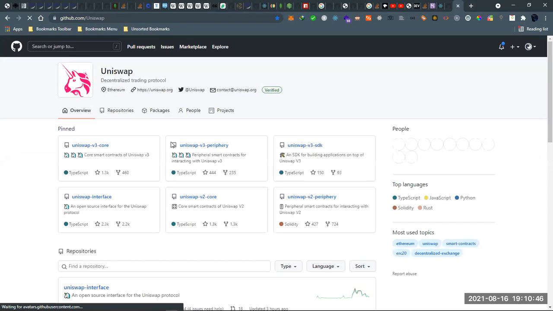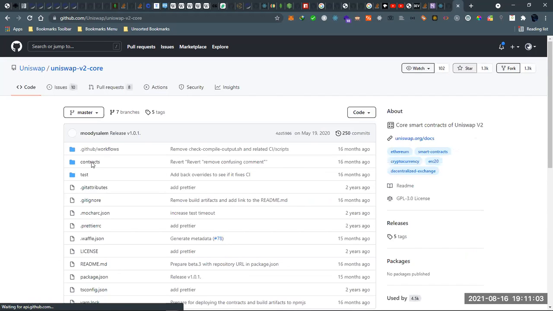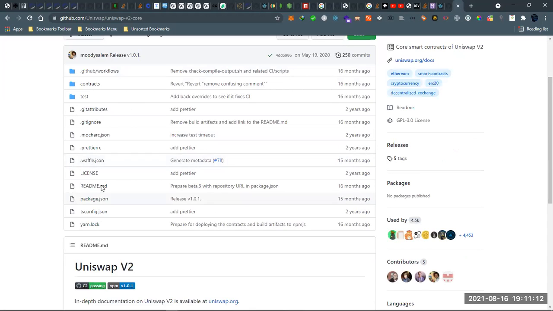Then yeah, we can actually visit Uniswap version 2 and analyze its smart contracts. Uniswap is open source, so these are the contracts. As you can see, they are using the same things that we are using. There is no big thing, like they have Waffle instead of Truffle. And then they have mocha.json for testing, and they are using yarn. So it's the basic thing that we are doing.